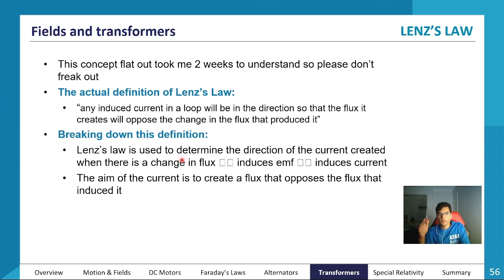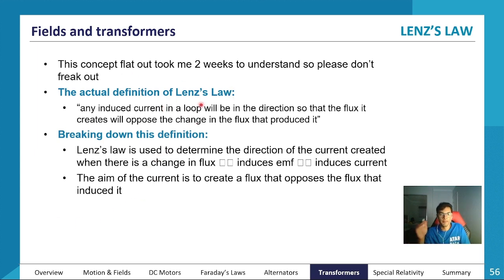Cool. So when a coil spins around a magnet, it induces a voltage or an EMF. But if you close the loop, it can also induce a current. And the direction of the current is a bit more confusing to find. We have to find that by using something called Lenz's law.